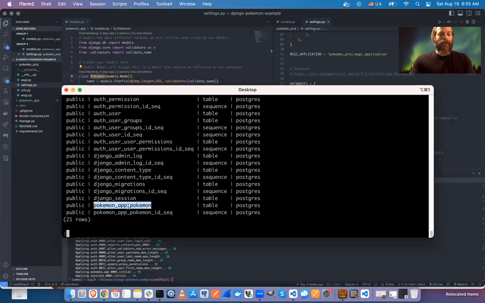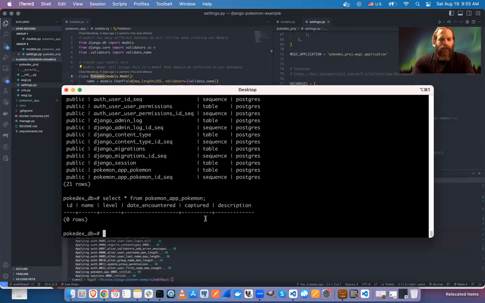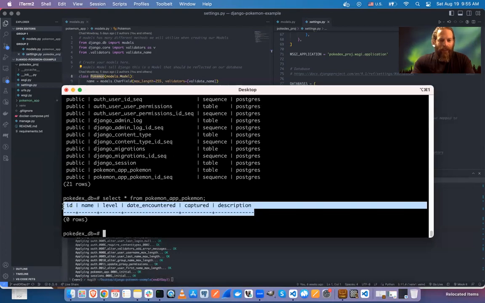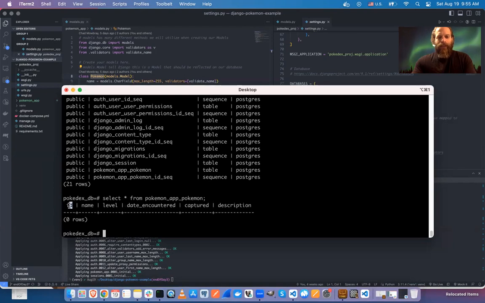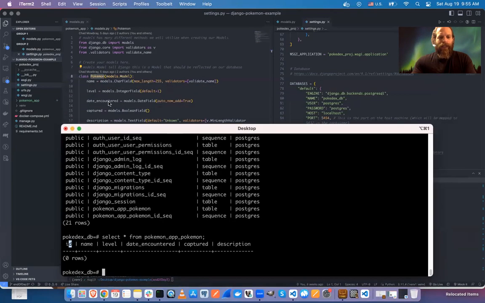So the actual table name is pokemon_app_pokemon. And we can query that. We can do select star from this. And there's nothing there. We haven't added anything, but we can see that these fields do exist. One, there's ID, which we didn't explicitly add here, but Django automatically adds. Name, level, date encountered, captured, etc.